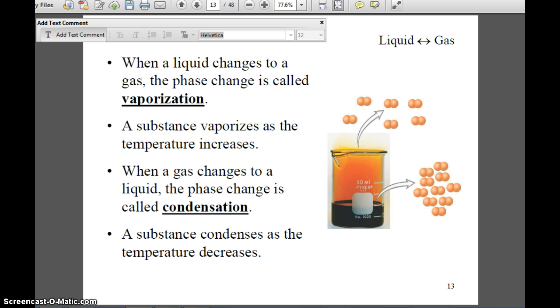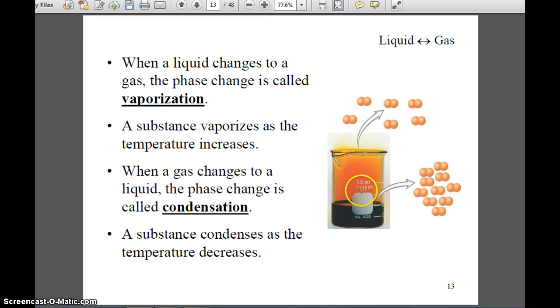What I'm saying here is that you have this beaker. In this case I'm showing you bromine. If you put a lid on top of it, the liquid bromine is going to condense against the walls and the lid, and just condense back down. So please realize that vaporization and condensation are again processes that occur at that same temperature. The forward reaction is called vaporization, the backward reaction is called condensation.